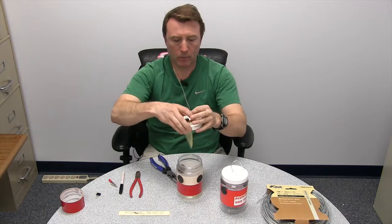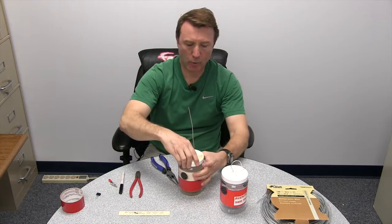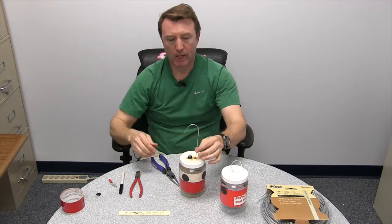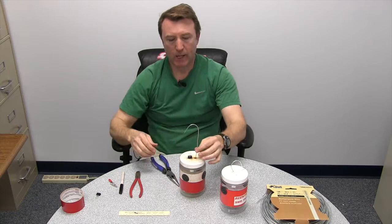We'll put our clip back on and tighten this up. The last thing to do with the straight piece is put a hook on the end — that's what's going to hang on the plant, vine, or cable. Just put a nice gradual bend in it, and there you go. There is a rejuvenated spotted wing drosophila trap at a much cheaper price than $8 to replace the trap. Hopefully this has helped you. If you have any questions, please feel free to contact me. Otherwise, I wish you good trapping.